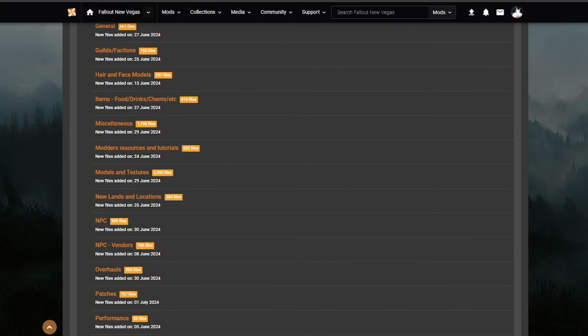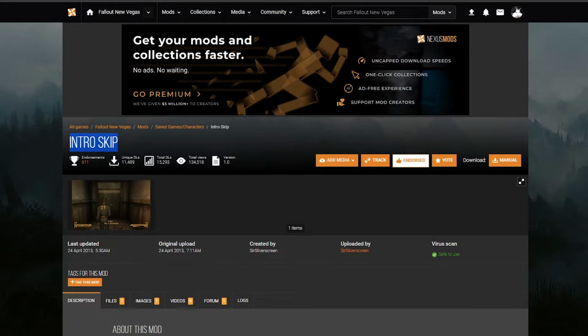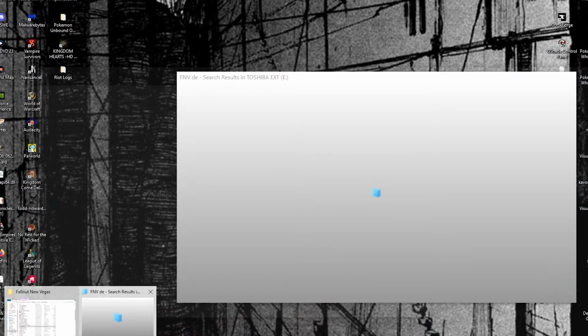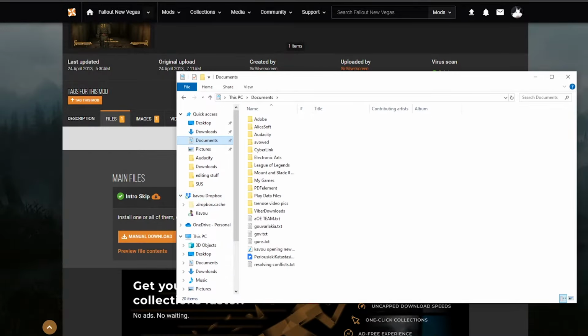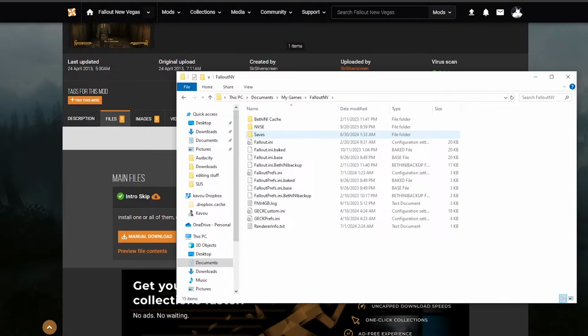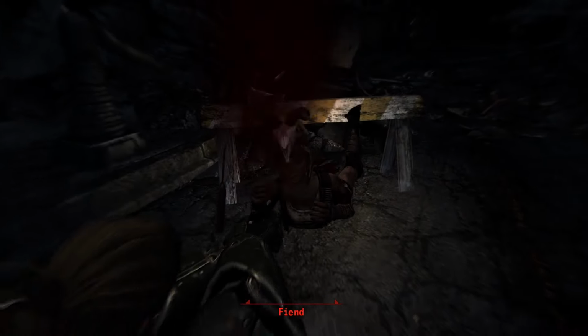And something very minor which I think is going to help you, you will go ahead into this file, which is a base game save file which we're going to use to hop in and out to see how our mods work. Go ahead and manually download this. Once this is done, go to documents, go to games, go to Fallout New Vegas, and you will find the save files. Simple enough, extract this here, so now you will have this save file to hop in and out so you can freely test all of your mods.